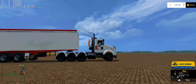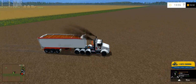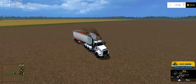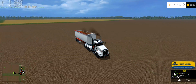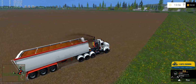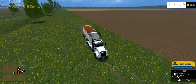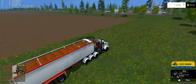We're going to put down the third wheel right there. And let's go sell this. That's a big load right there, 97,000. The reason I wanted something that big is because you can see these fields are large. What was happening with the Kenworth and the Wilson was he was making too many trips between the farm and the field, and it was keeping the combine and the tractor and auger wagon waiting.